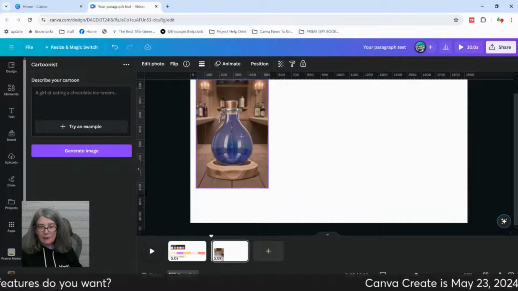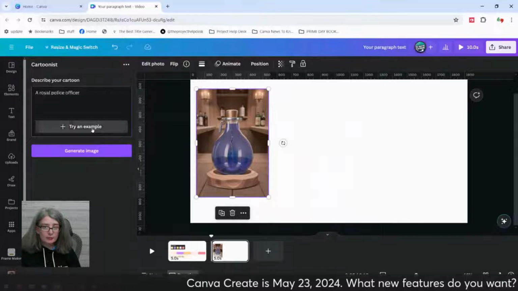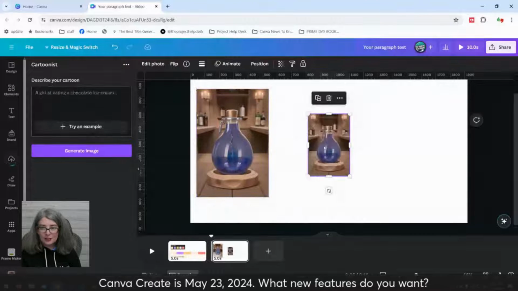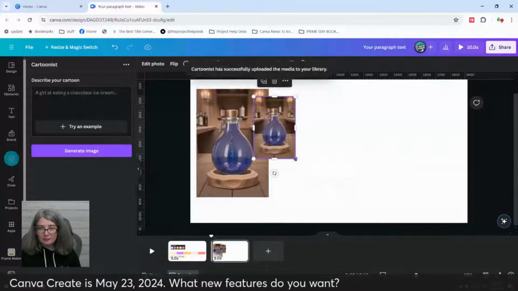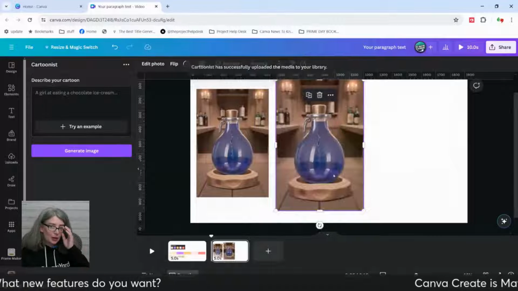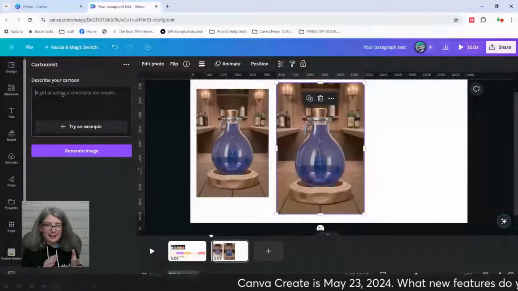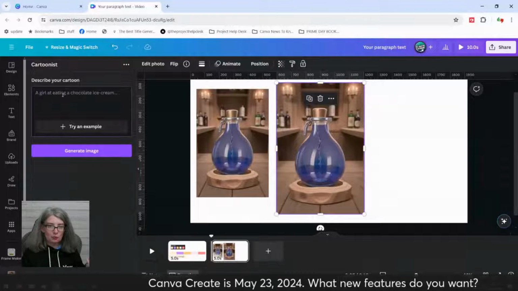Now, I have made a bottle of magic potion a couple times, and they've looked the same. So that's something to consider. If you type in the same thing, you might get the same results.